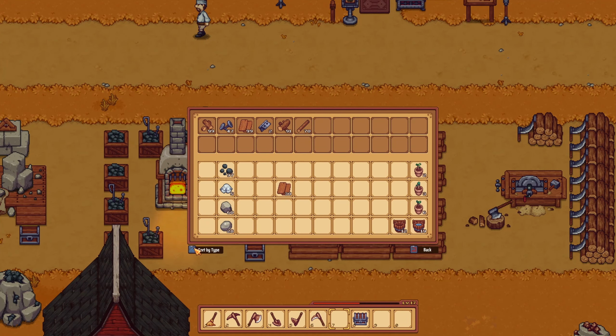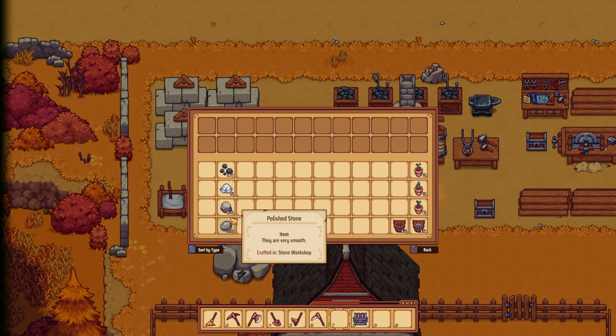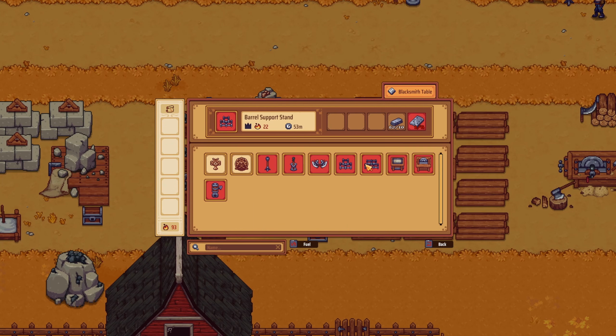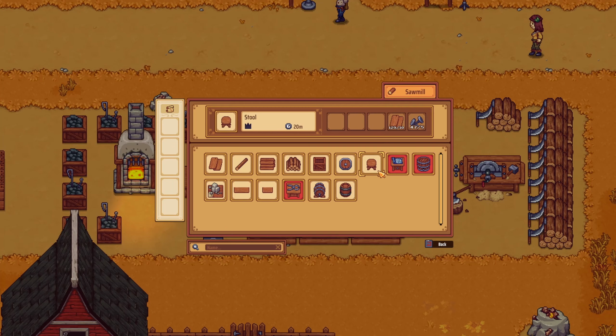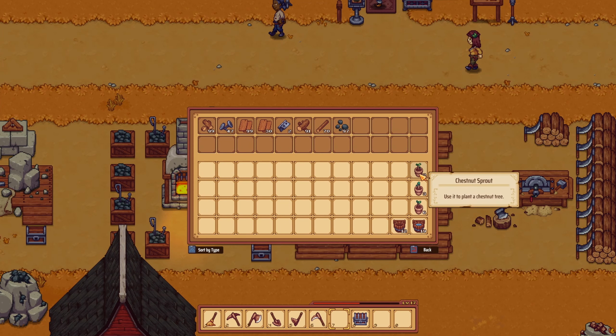I'll also sort this really quick, make that look a little bit nicer. And then everything else, just throw inside here, I guess. Except for the coal. Where should I put the coal? Is coal even used for anything in here? No, anything coal related will be here, and it's mainly going to be the stockpile and the aging barrels, which I don't really need right now. We'll just throw it inside there.